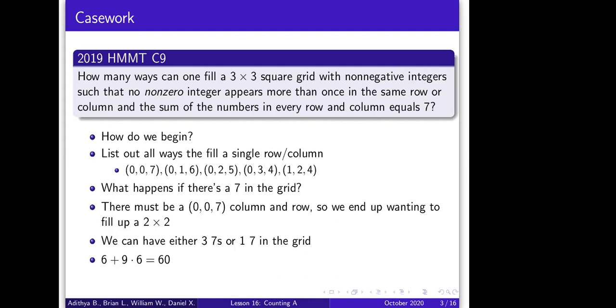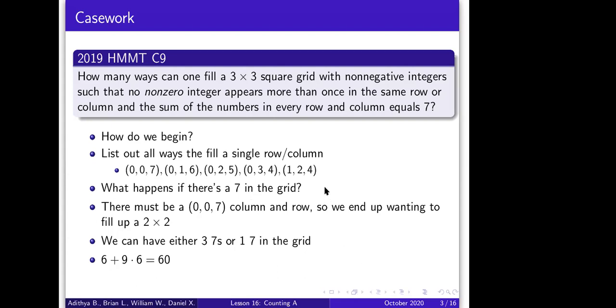Any questions so far? Well, if not, then we can move on to the next case.